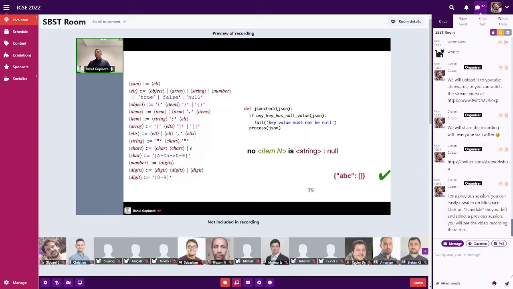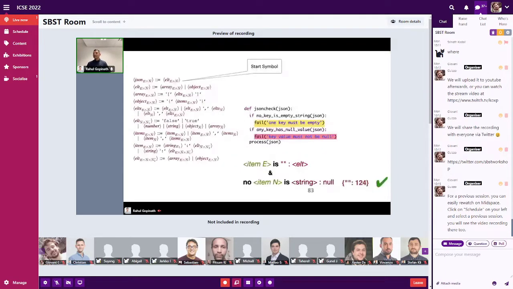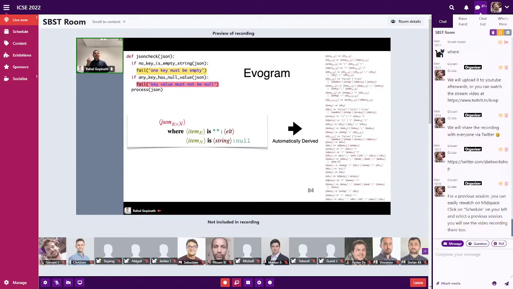And then we also want to negate that. And then we add one more condition: one key must be empty. And then we capture both these behaviors, and then we generate a grammar. And these are done automatically. Once we have that, we can generate a grammar that exactly produces whatever we actually wanted.